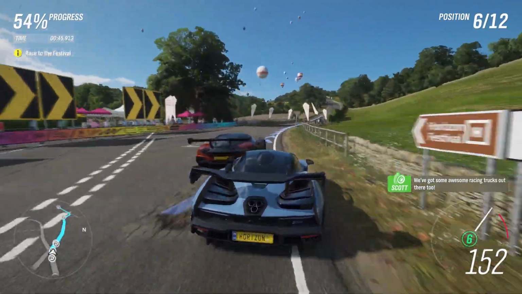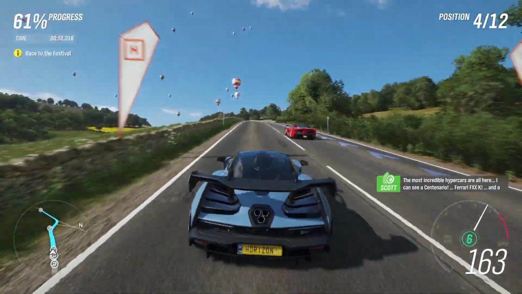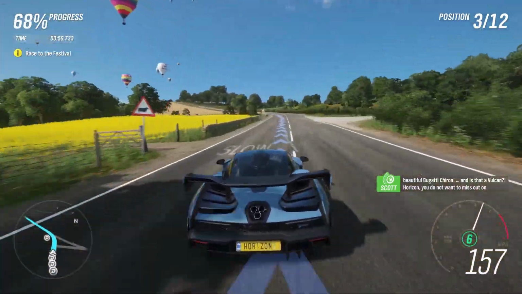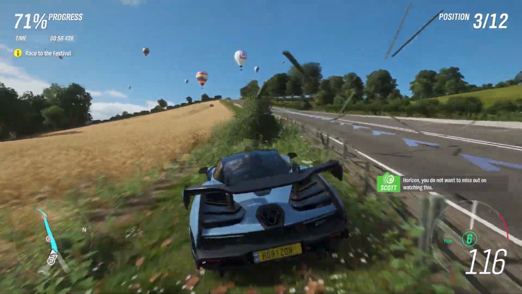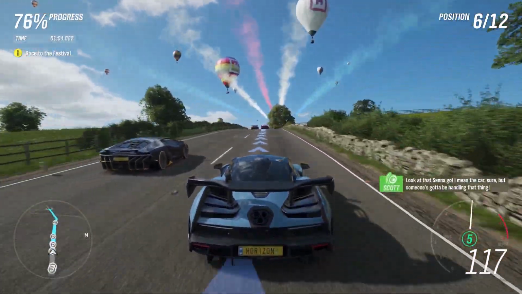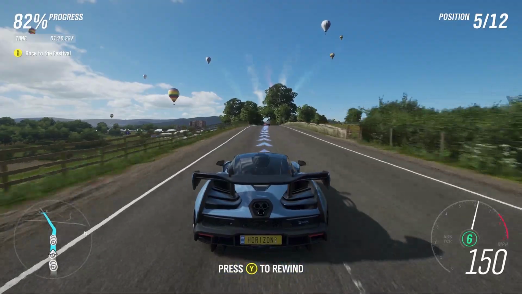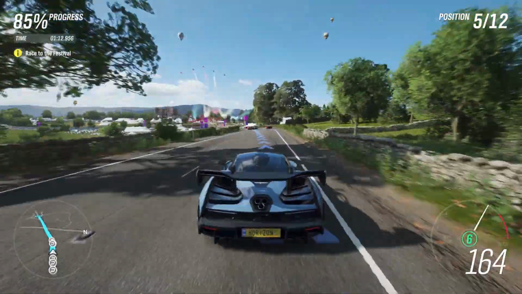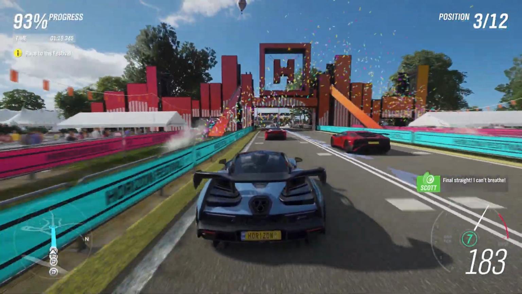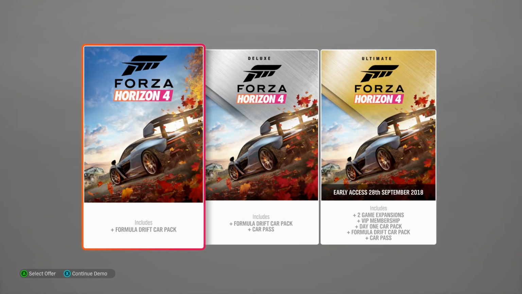Racing trucks out there too. The most incredible hypercars are all here. I can see a Centenario, Ferrari FXX K, and a beautiful Bugatti Chiron. And is that a Vulcan? Oh, Horizon, you do not want to miss out on watching this. Look at that Senna go. I mean, the car, sure, but someone's got to be handling that thing. Not me. I sure as hell am not handling it. Oh man, but I'm just so excited. This game. Ugh. I can't breathe. Hooray! I earned another Horizon tee.